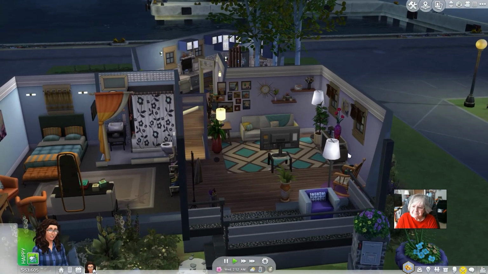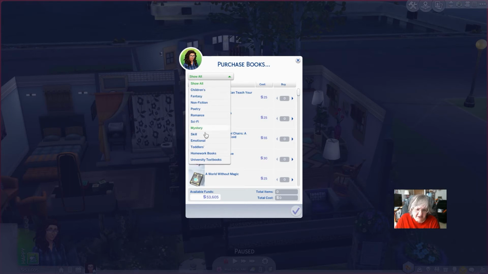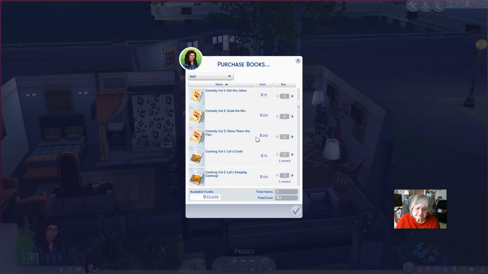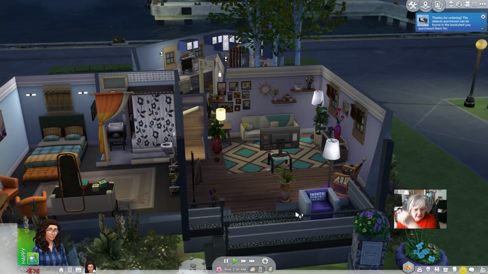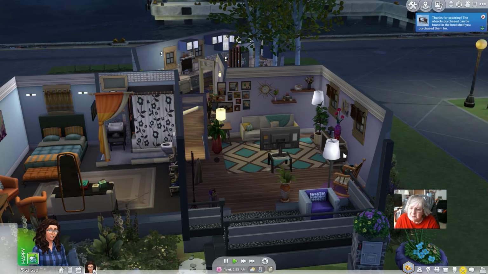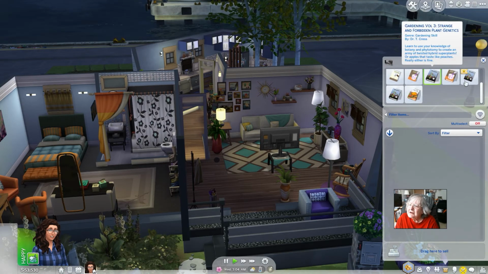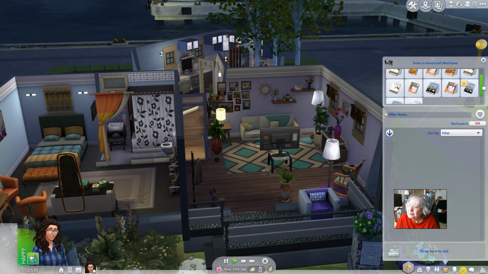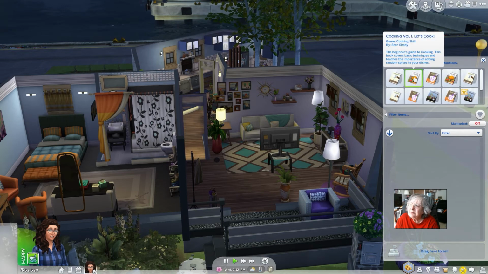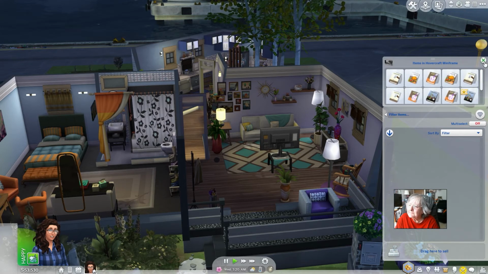We're gonna have to purchase. I'm gonna need to rebuy volume one. Gardening, gardening, gardening. Okay, so we should be in here now. Gardening 3, 1, 2, cooking 3, 2, 1, handiness 3, 1, 2, and then the three fabrication books. Okay, I think we're good.